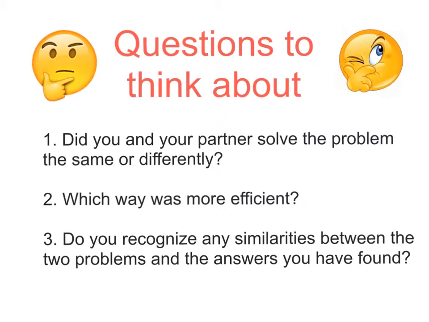After discussing with your partner, I'd like you to think about a few questions. Did you and your partner solve the problem the same or differently? The second question I have for you is, which way was more efficient, yours or your partner's? Do you recognize any similarities between the 2 problems and the answers you have found? Take a few minutes to discuss with the partner sitting next to you. You can pause the video during this time and press play when you are finished.